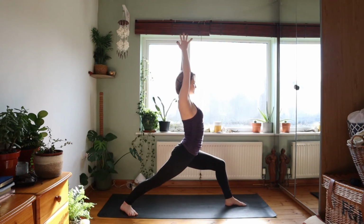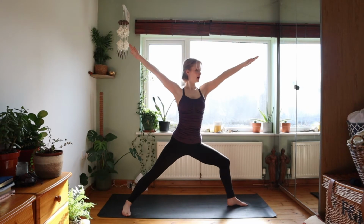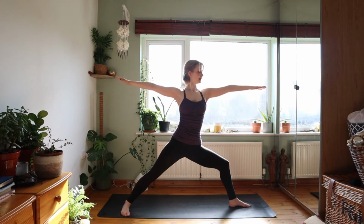Spread out your toes. Find your balance in between your feet. Lifting up out of the hips. Deep breaths. One more inhale. And open out your hips towards the long edge of the mat. Arms into a T shape. Find warrior two. Deep breaths.